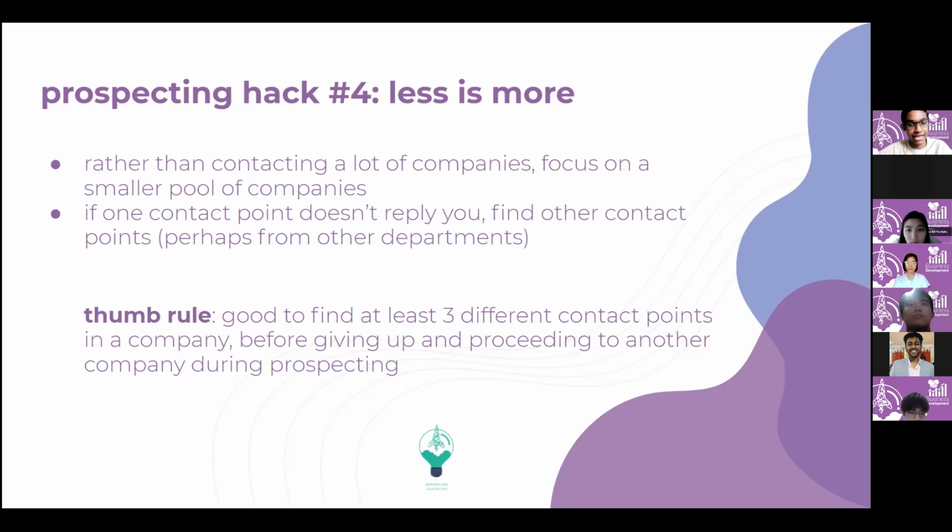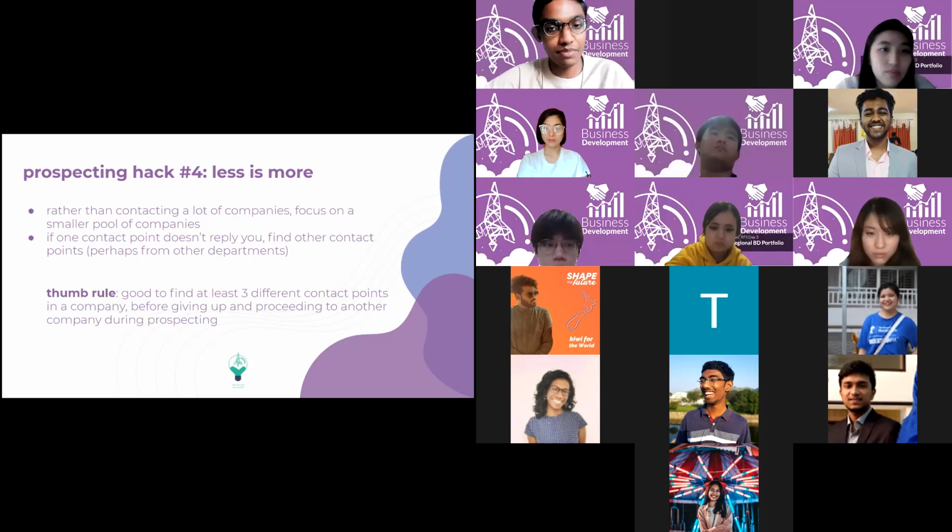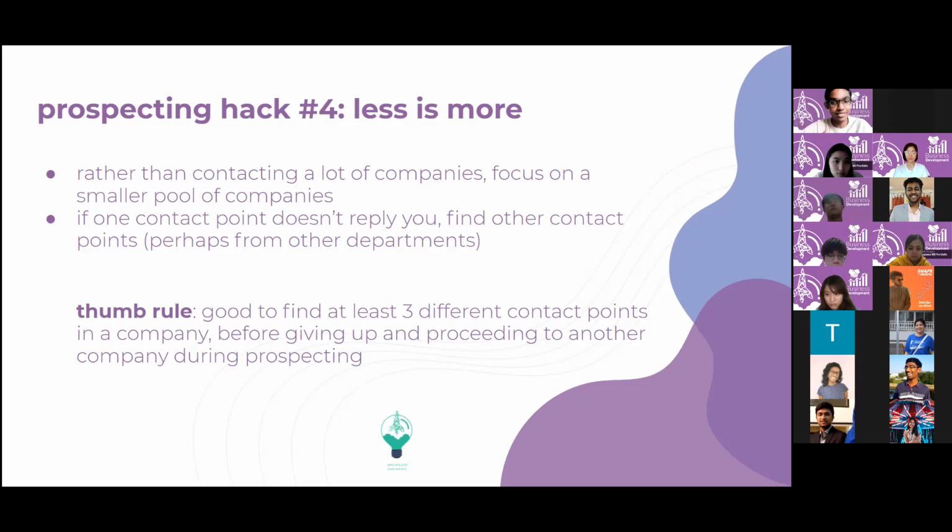So that you're not looking at 200, 300 MNCs, but let's say you have a batch of 50 MNCs, and you're trying to really get those buyers by trying different approaches. For example, if the sustainability department doesn't reply to you, then you can try PR, you can try corporate communications, and then they may have a chance of getting back to you. So that might be effective as well.